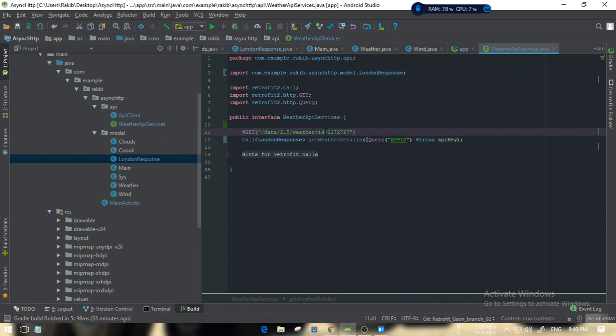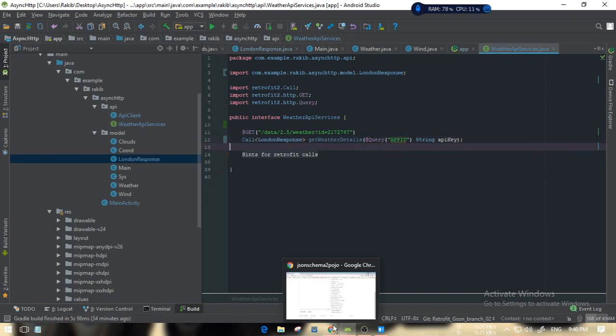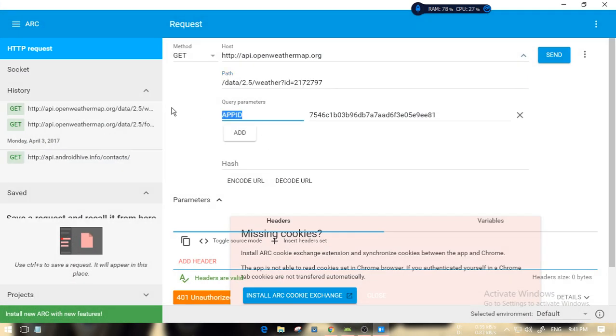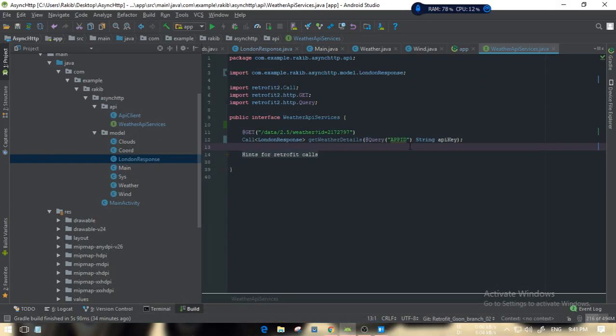So I have passed the first parameter through the URL, and I have passed the second parameter like that. As this is the query parameter, the query name should be the same. So appid, a double p ID, is case sensitive, so you have to take care of that. And this is the variable that we'll use as the parameter for this method, and these are the things that would be used for Retrofit. Okay, that's great.